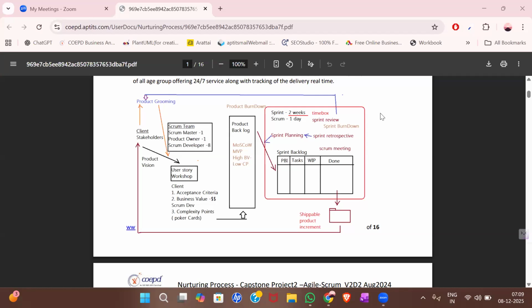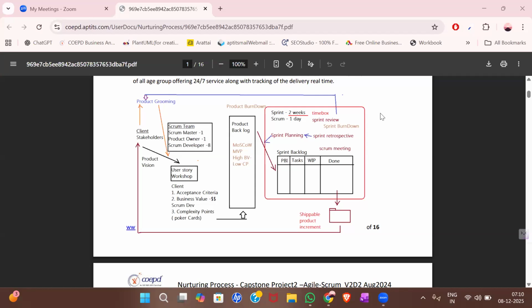So as a user, here the user will change according to the requirement. If we are talking about a requirement from the user's perspective, then it is as a user. If not, it can be as an admin, as a delivery boy, as a restaurant. It depends upon who you are creating the requirement for. Then you have the next line, which is I want to log in. That is what that role wants, what functionality that role wants.